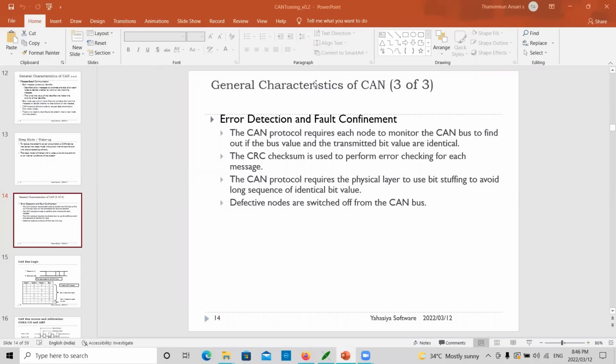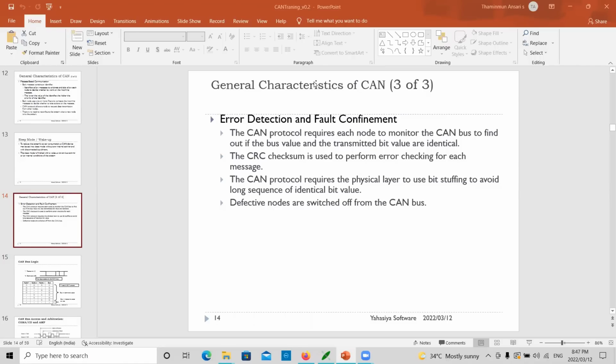What is error count? Where is it maintained? Who updates that? When the error count is less than 128, the node will be in active error. When the error count is greater than 128 and less than 256, it will be passive error. When it crosses 256, it is bus off. Like that she says. First of all, is that correct? And then, if that is the case, from where are they getting that error count, how is it updated, who updates that, based on what are they updating it? That is my question.